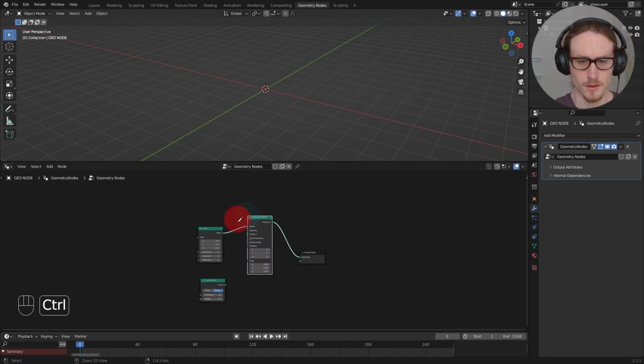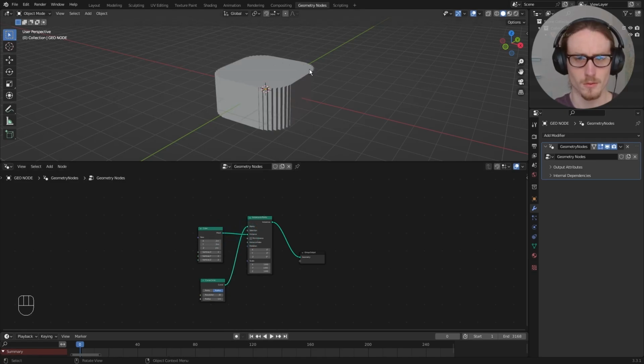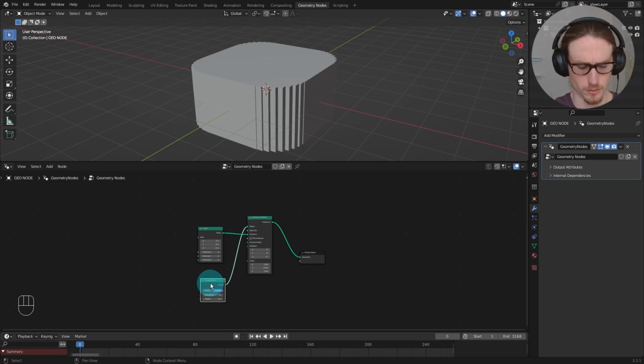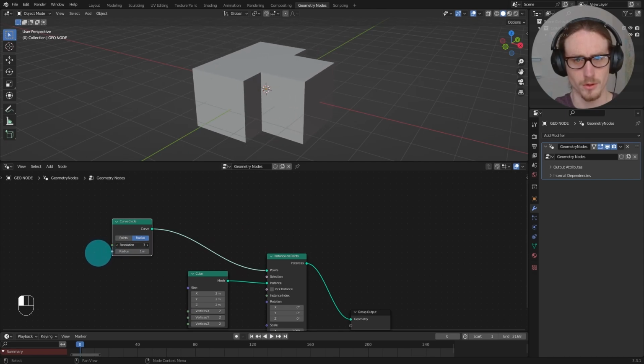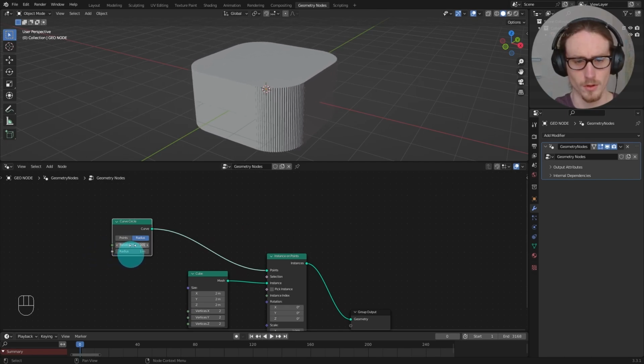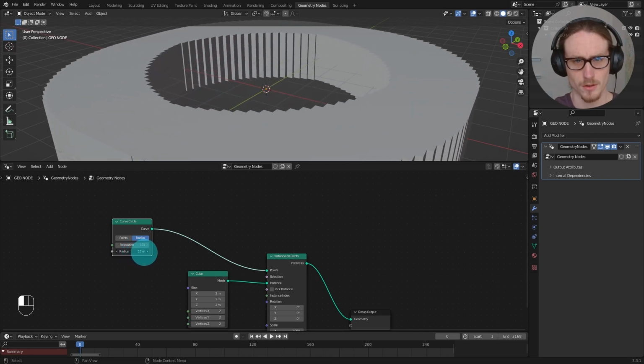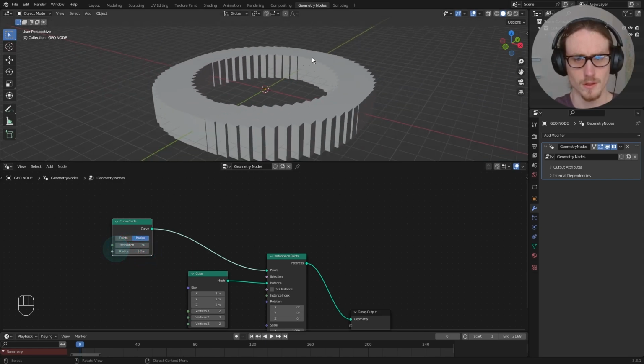And we don't want to instance our cube. We're going to be using the curve as the points, and then our cube will be our instance. So now it's placed a cube along this curve that we've created, and we can change the number of cubes by the resolution of points on the curve, down to only 3 cubes and upwards of 100. And then the size of this entire circle with the radius. So now you can see that circle.